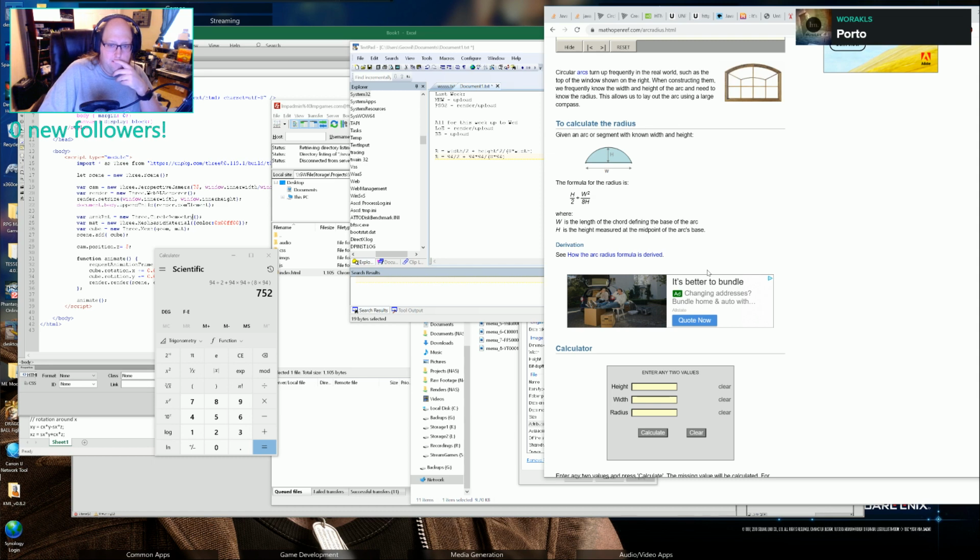Front radius is height over 2 plus width squared over 8 times height. What's funny is that the formula is still the same, the numbers are still the same.